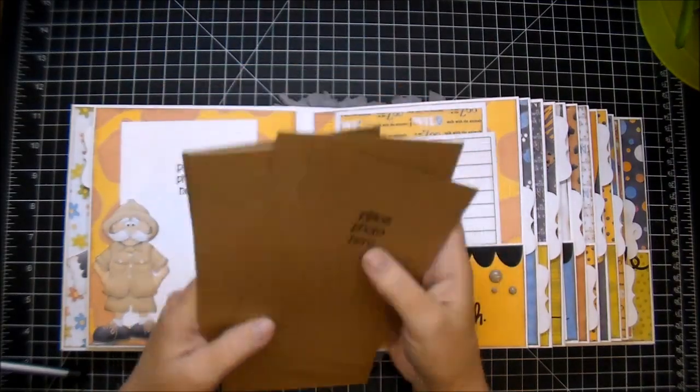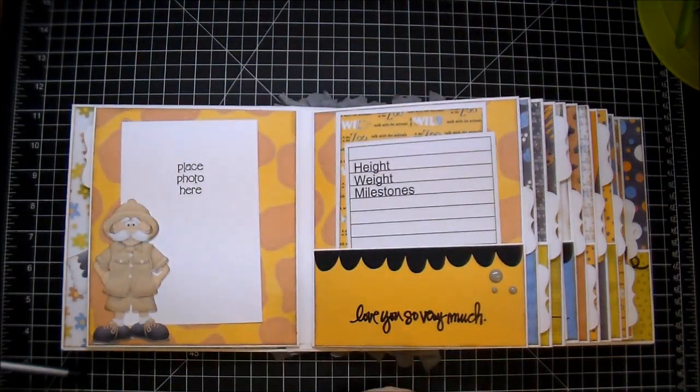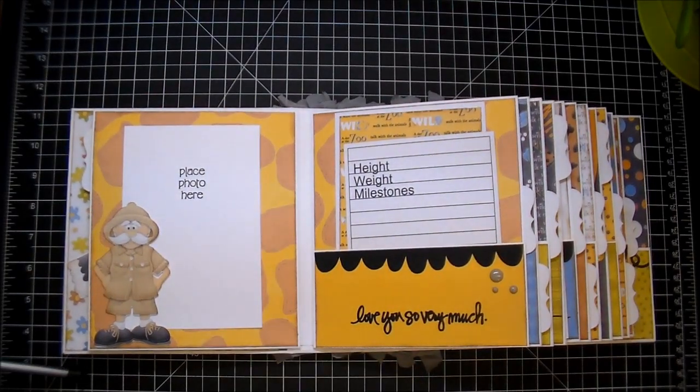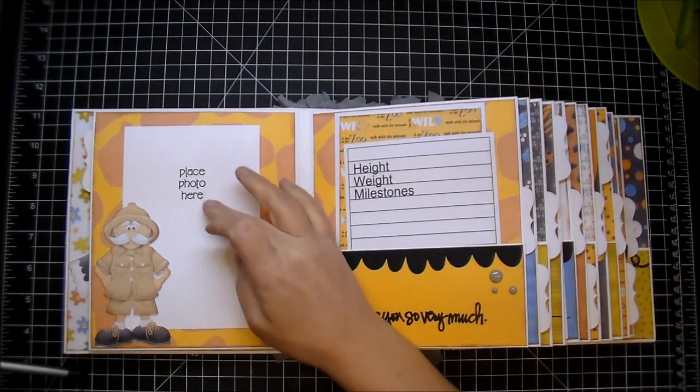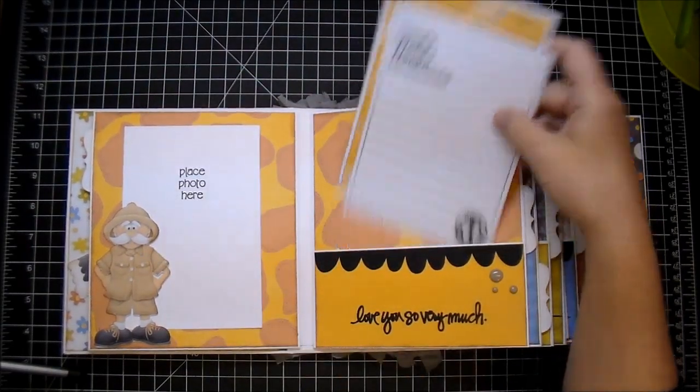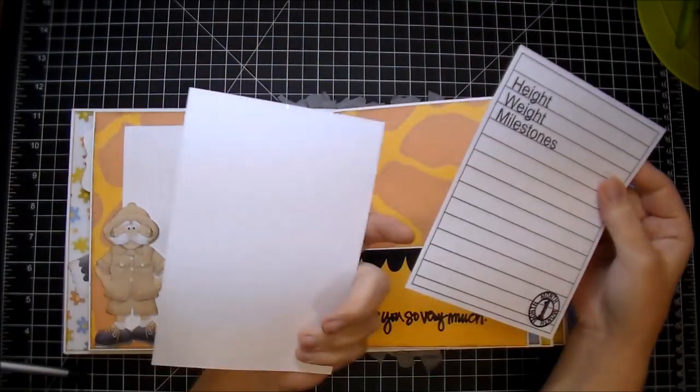And in case you're wondering where I got this, I don't want to name the store because I wasn't happy with where I got it. I wasn't happy with the company, but you can just Google place photo here stamp and you'll find tons of places that sell them for a few dollars. Here's the photo mat in this one.